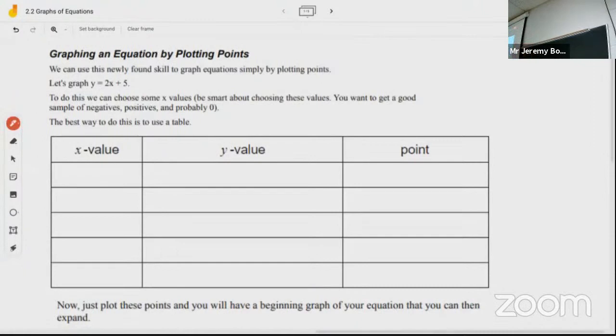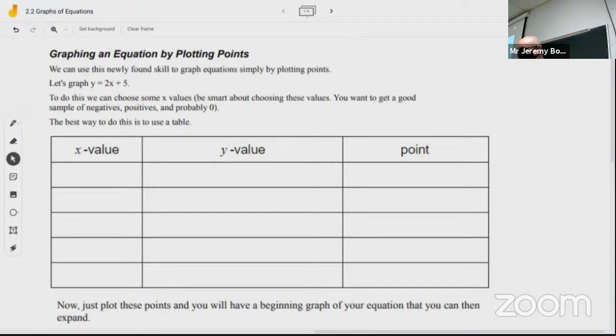Now, drawing graphs by hand is kind of a dying thing, because you can just go to a Desmos graphing thing, and that's what I use. But there's probably a lot of other ones on the internet that you can use to graph things. Even your graphing calculator, if you have one. Probably your phone, I know you could get graphing calculator apps on your phone. So there's a lot of different things you can do, but it's a good skill to understand what those graphs look like and how these points are found. So that's why I still want to do it.